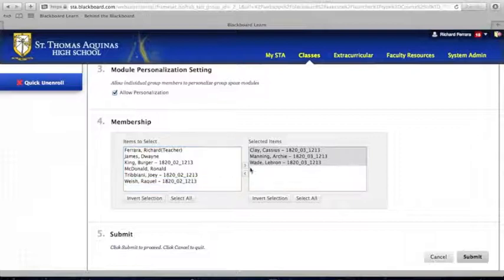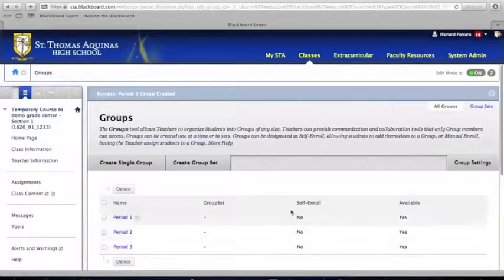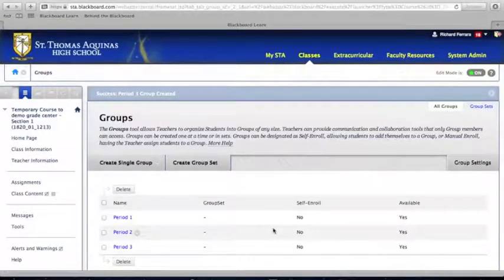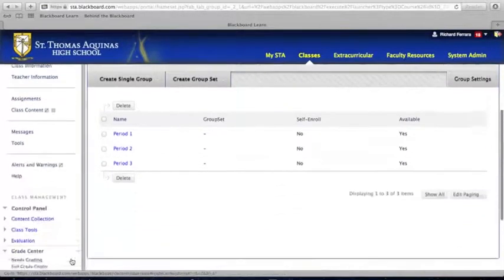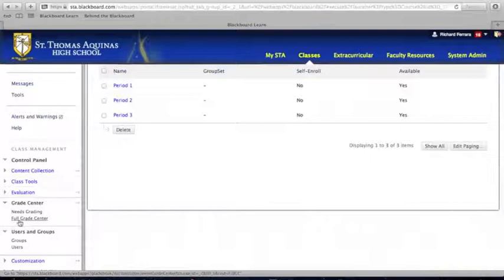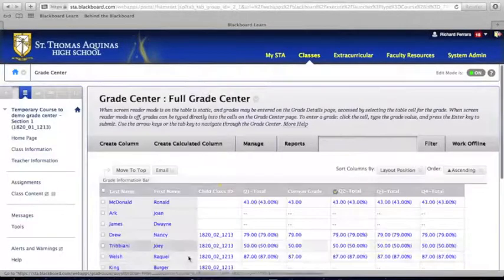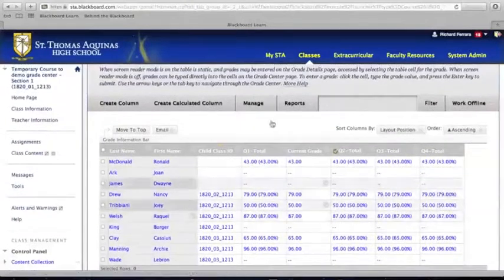And submit, and we're done with creating our groups. It's a one-time investment. Groups can be used for a number of different things, so it's not necessarily a wasted investment to set up these groups by section, but again, we won't need to do that next year to get the smart views.